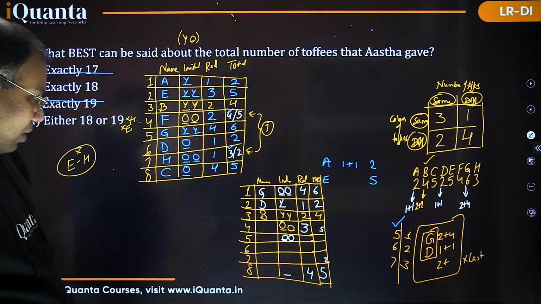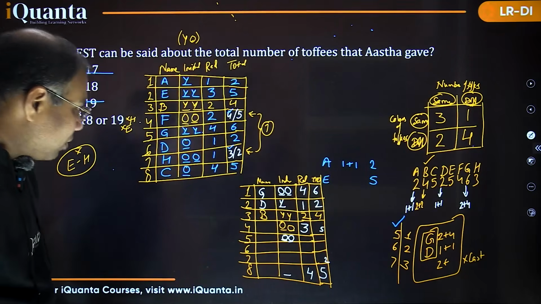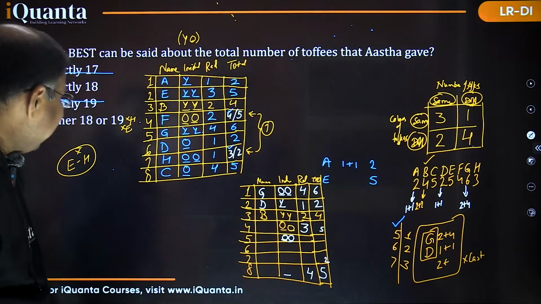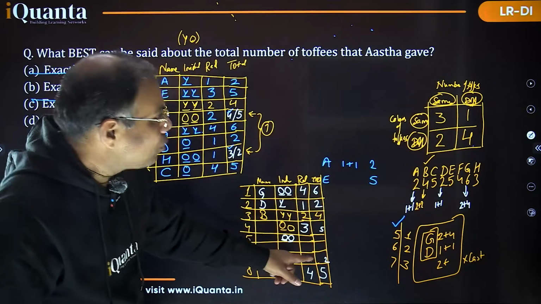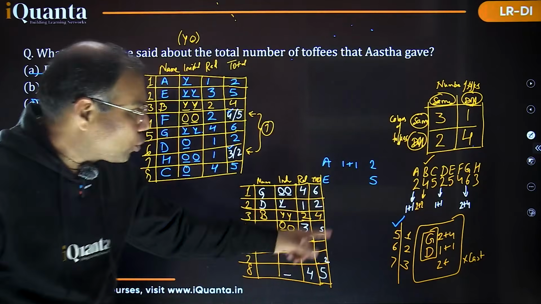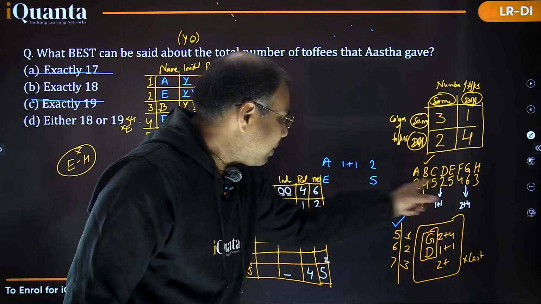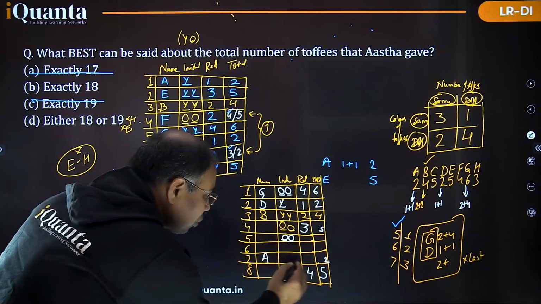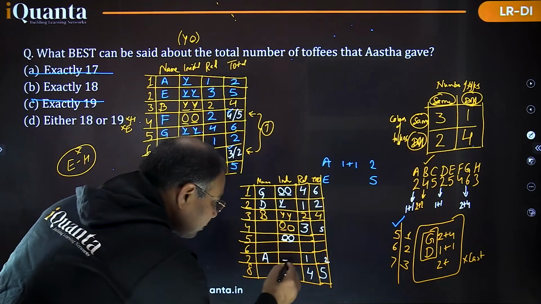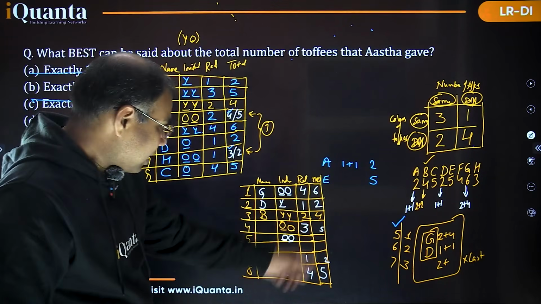Badhiya. What next? We are left with whom? We started with the case of E and H, right? E and H don't go together. So this is 5 and 2. So 2 wala, who is the person remaining? We have 2 2s only. So 1 2 is already identified, D. So the other one must be A, right? So this is certainly A, and A is having initially 1 toffee and he has received 1 toffee. Fine. So okay. So now which numbers are remaining here?